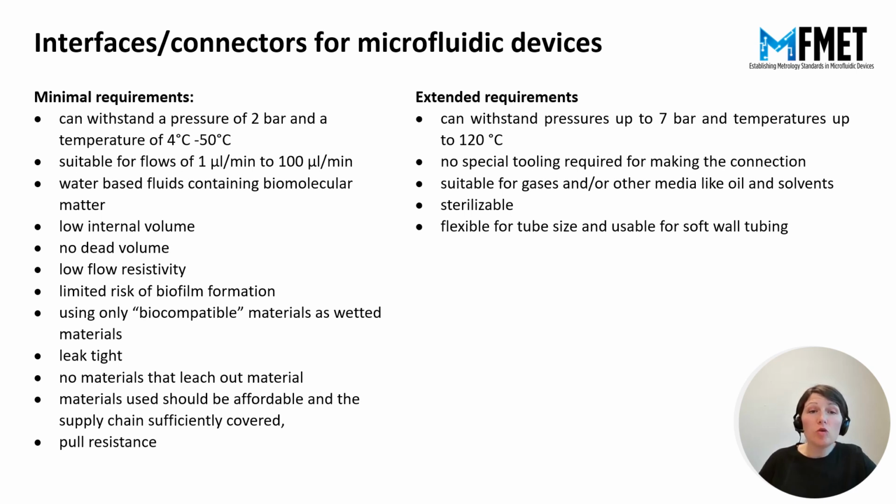They should be suitable to be worked with water-based fluids containing any biomolecular matter. They should have a low internal volume so that not so much space is actually taken up by the interface itself, and they should have no dead volume, so no dead ends where medium or samples that are introduced are actually lost. They should have a low flow resistance themselves, because you don't want to add resistance just by the connection. You want to have a limited risk of biofilm formation.